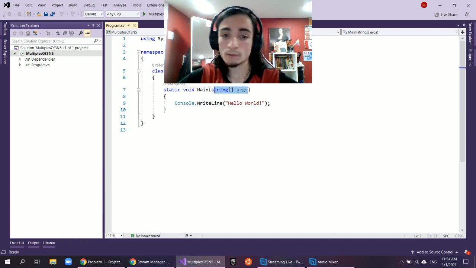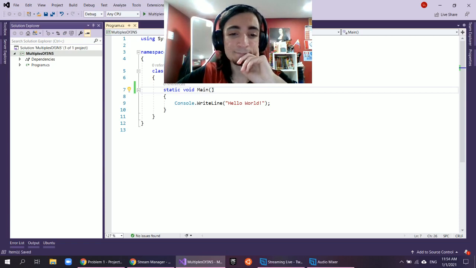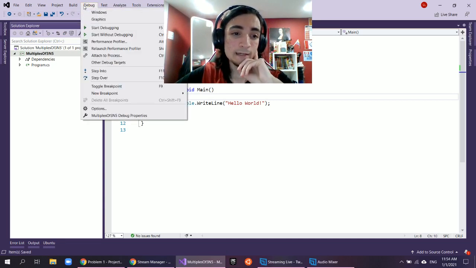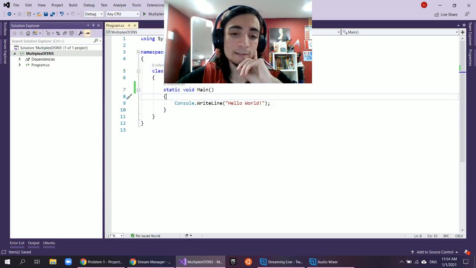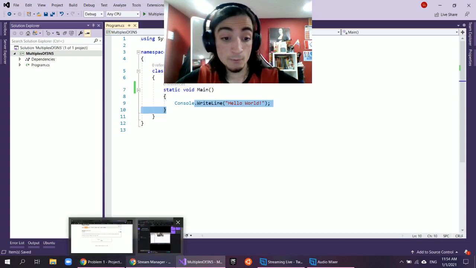So what I'm going to do is make a flowchart, but let me just get rid of the arguments first. Visual Studio always adds string arguments for the command line. You can actually add arguments in the debug tab, but we don't need to do that because we're not really going to use any parameters in the main method.